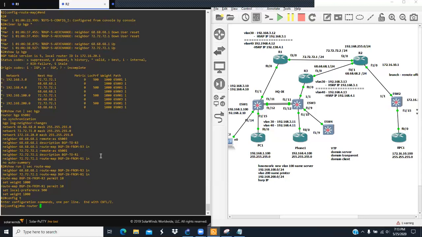Just in case, I just put this one first. You have to remember, once you put this no router BGP, you're going to erase the whole thing in here.